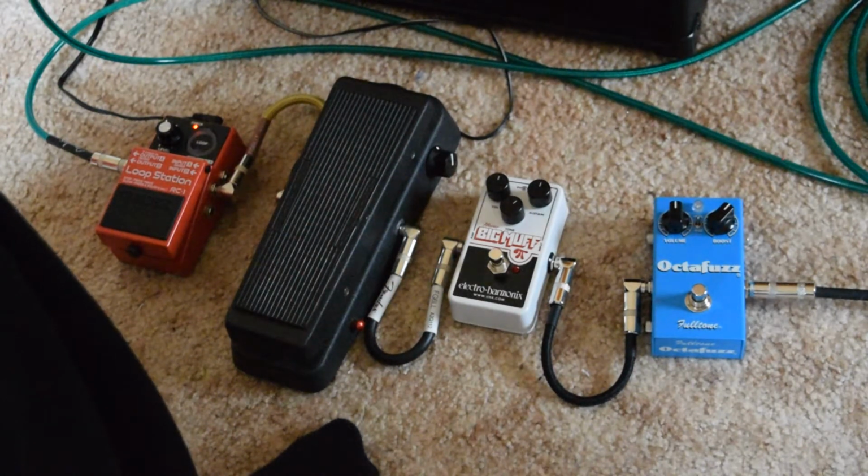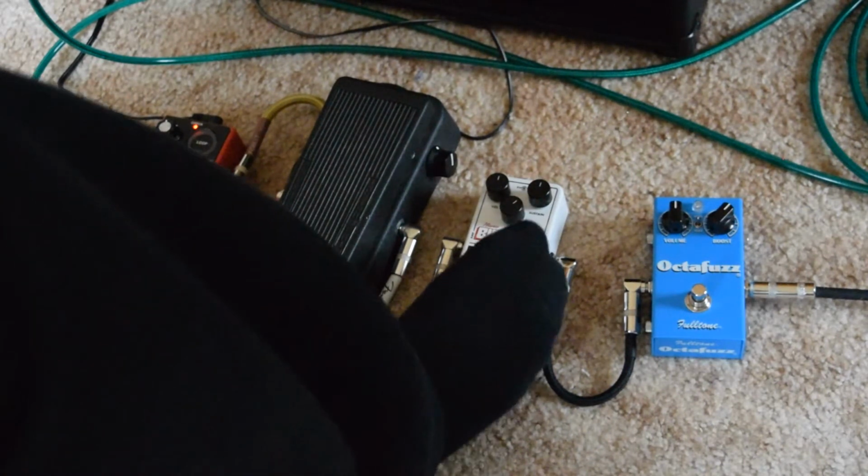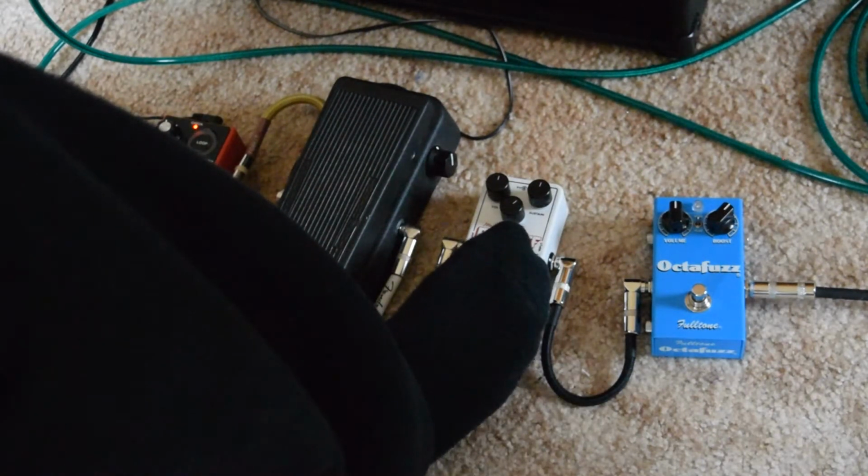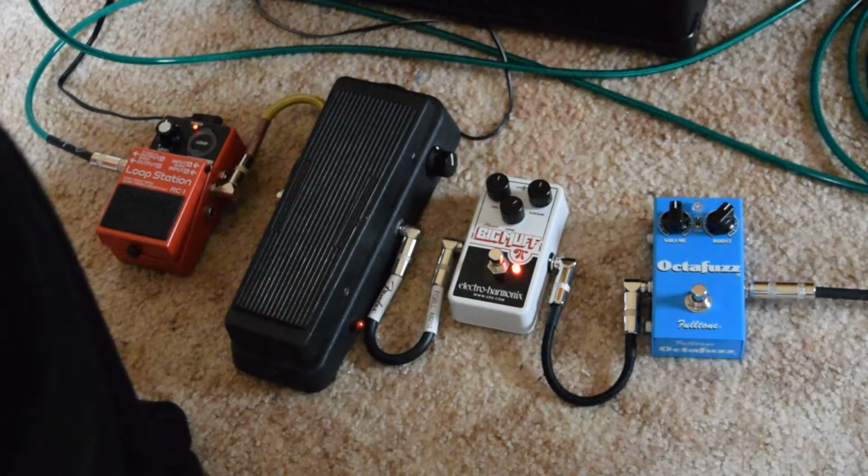Okay, so now I'm going to try to do something with phaser and flanger. Now, some people get confused with these, but how I think of it is that phaser is more of a warmer sound, whereas a flanger is very bright. It almost sounds like a chorus to me. So this is a flanger. That's typical flanger sound, but if you pair it with any fuzz pedal, it's just going to sound insane. So this is with the Big Muff.